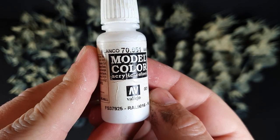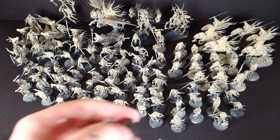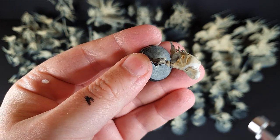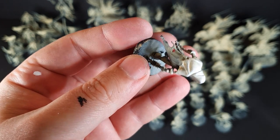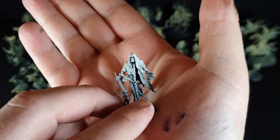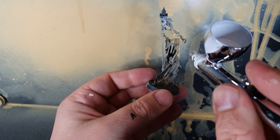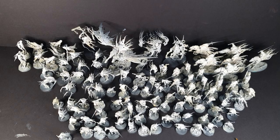I then did a zenithal white from above and highlighted flames and candles. We're only targeting the very top of the model. All the priming took around 3 hours to do, so I was 7.5 hours in.